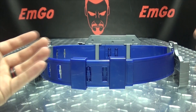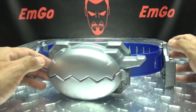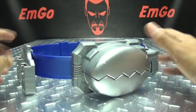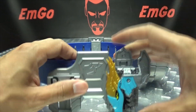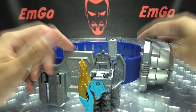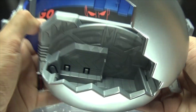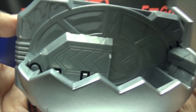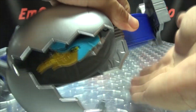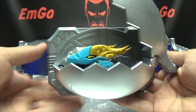Same thing on the other side, and of course you have the strap — being a belt you need a strap. These are made for children, so unless you have a really skinny waist most adults are not going to be able to wear this, but there are ways to get around it. You can take your Ryu Souls and store them on the belt — they just clip right on, hold on nice and securely, not gonna fall out. You can store up to four Ryu Souls on the belt itself. You can open up the egg here and get some mold detail in there as well, and you can also store a Ryu Soul inside — just drop it down, it clips into place and it's not gonna fall out. So you have some extra storage there for a Ryu Soul.